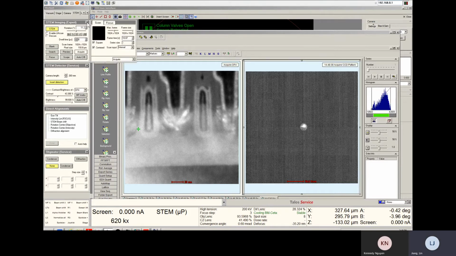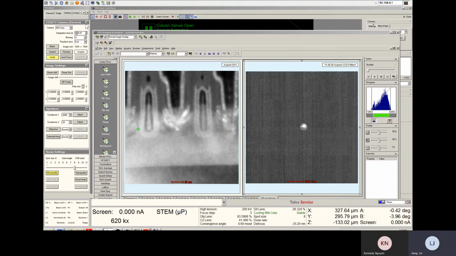So let's see. You can use DF4, but you have that cut off. Fine.